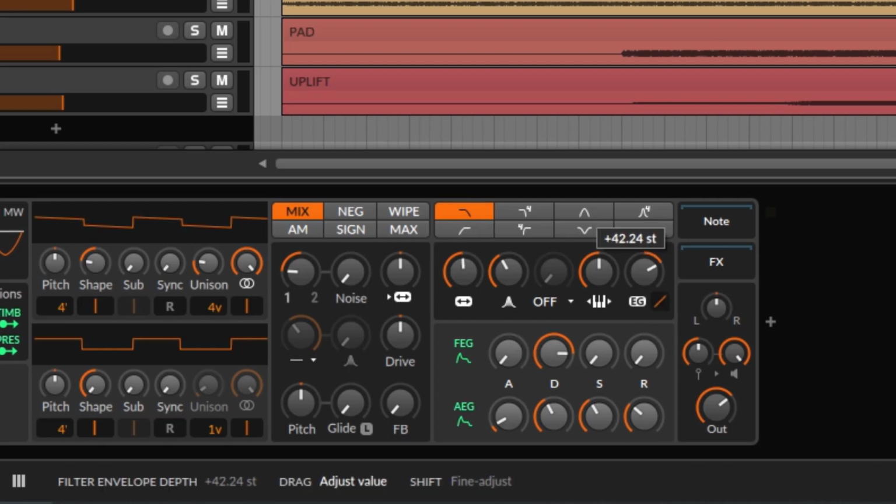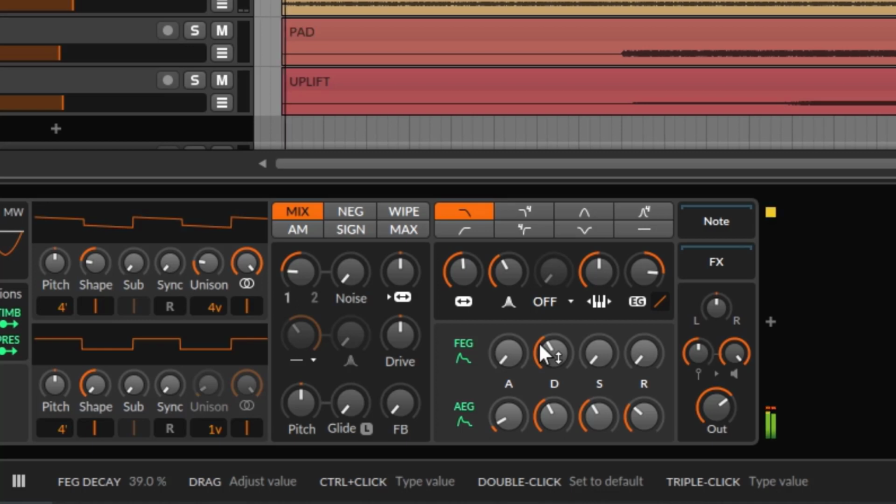So in this case, I'm going to put it right here, and we're going to hear what's going on, and what we get. For now, I'm going to make it really short. So right now, if I just play it, we have something like that, which is cool. If we make it larger, it's going to sound super exciting.